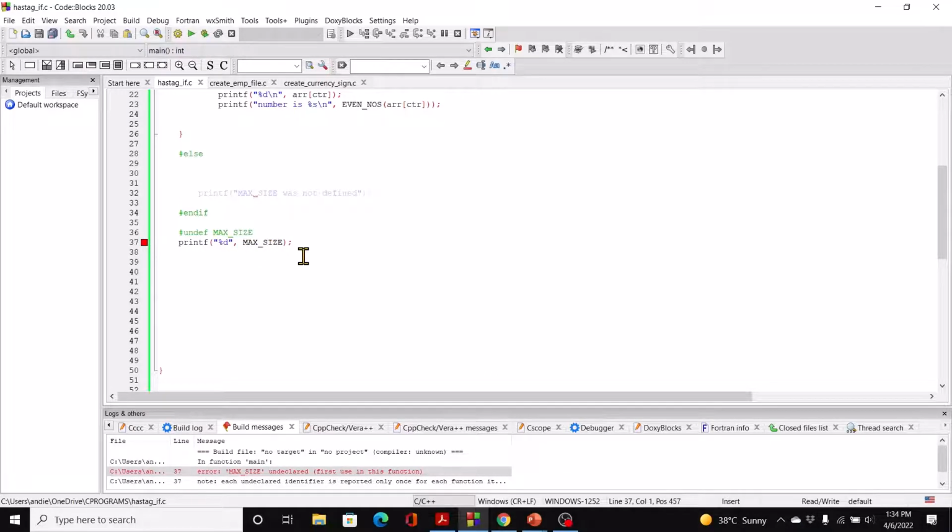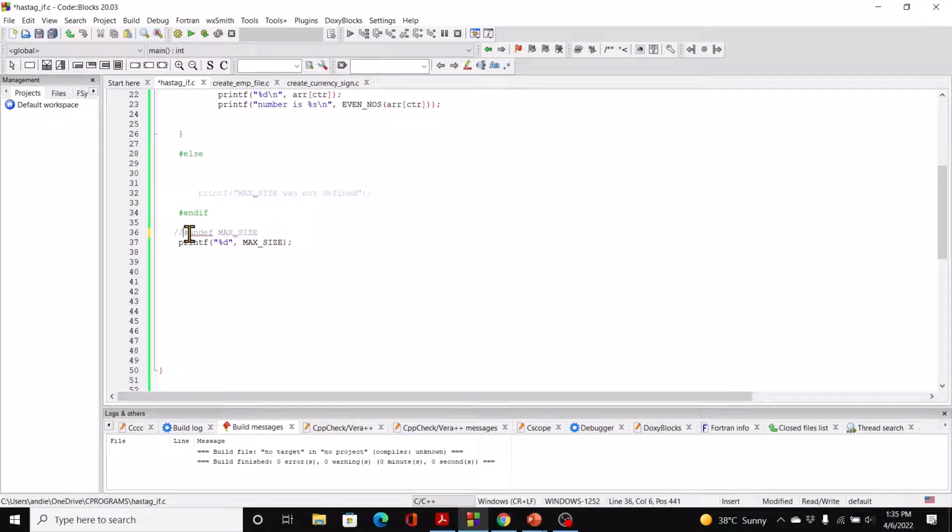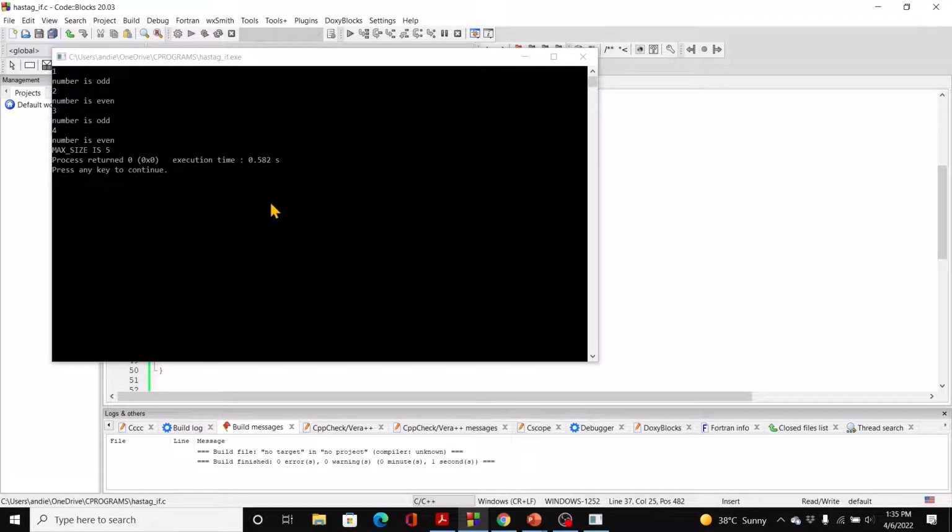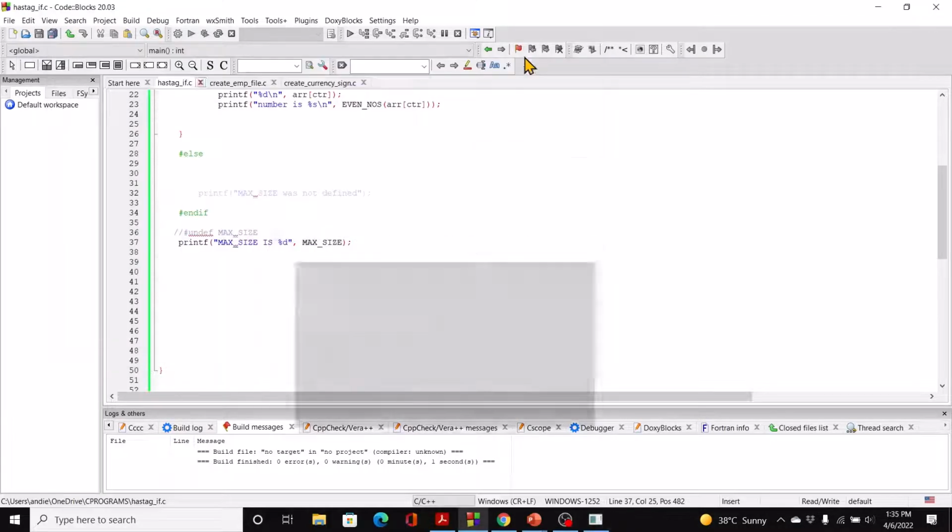You can see that because we have undefined this, it's not going to print. But now if I comment this out and if I say MAX_SIZE is, and now if we run this, you can see MAX_SIZE is 5, right? So you know how that works. Moving on.